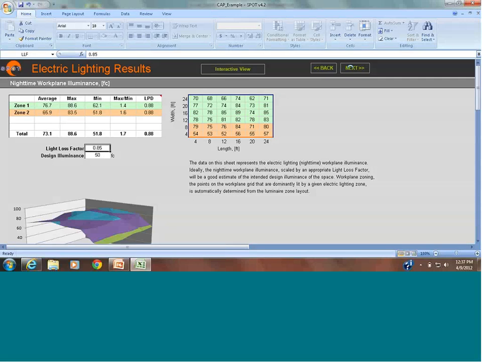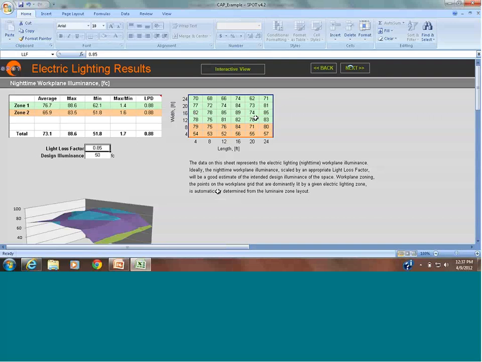If you notice on the right-hand side, here's the crude representation of the plan, which is 30 feet by 30 feet. And again, this is Excel, so you have to work with that. You notice all the foot candle displays here for every single grid. Technically, this lighting design is overlit, because if we're trying to shoot for a 50 average, we're seeing a lot more than 50 in most of these spaces.